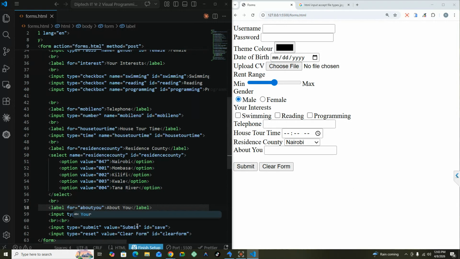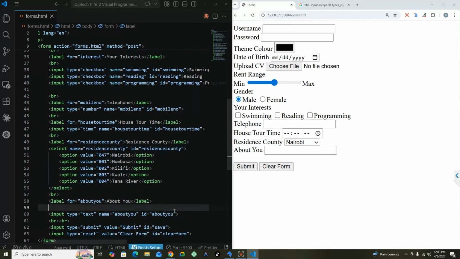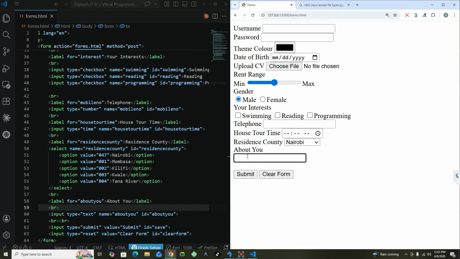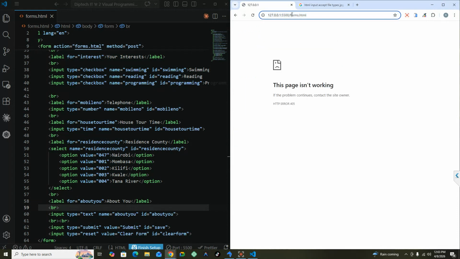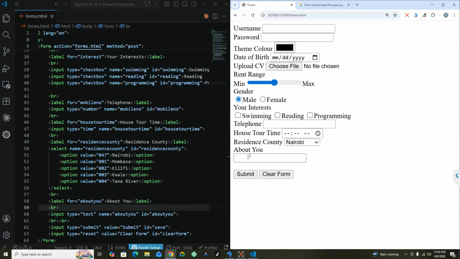Probably I can put a break here. We're going to format with CSS later on, don't worry. So when I have about you, when I type a lot of things here, this one can only be one line. If I press enter, it just keeps on processing the file. So I can't press enter to go to a new line. So text will not be able to work out.